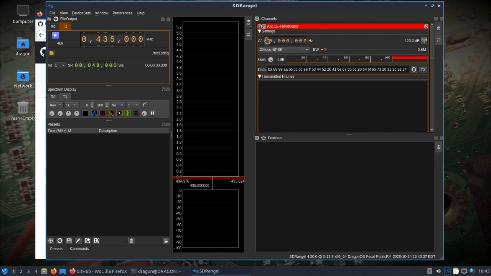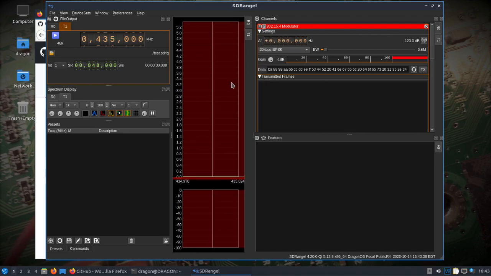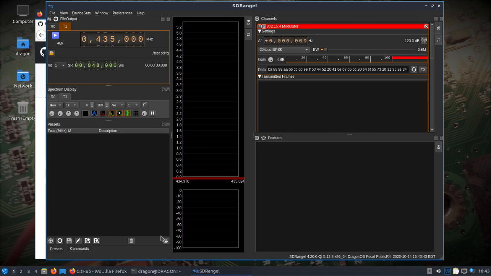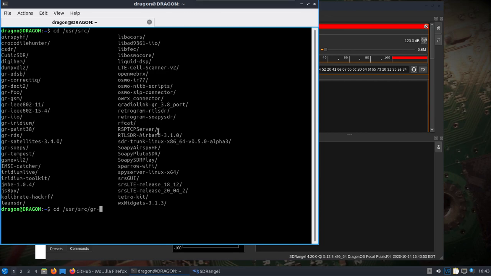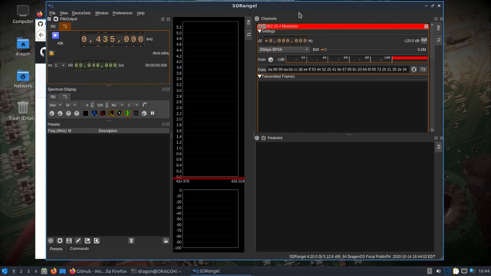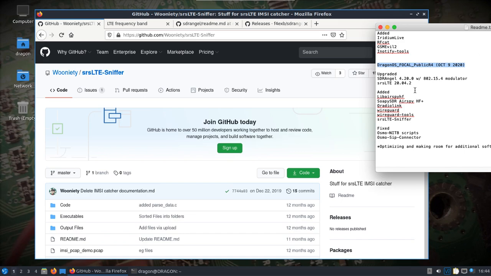I would think you should be able to broadcast with this, and then maybe receive with something like what's included in DragonOS in the user source. Yeah, you can use GNU Radio right here. Maybe you could use the flow graph to receive and interact between two SDRs. So that's in there. Let's see what else.